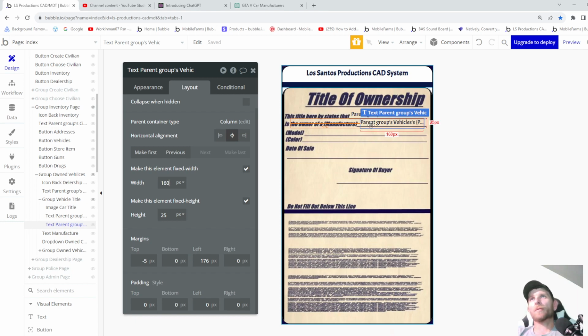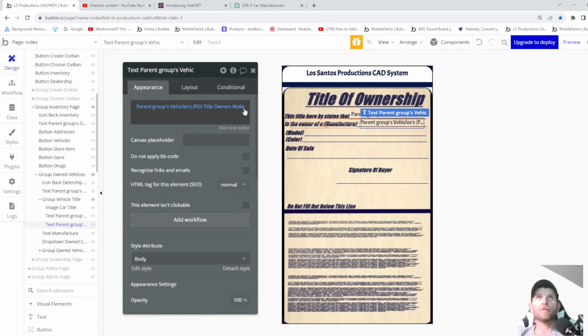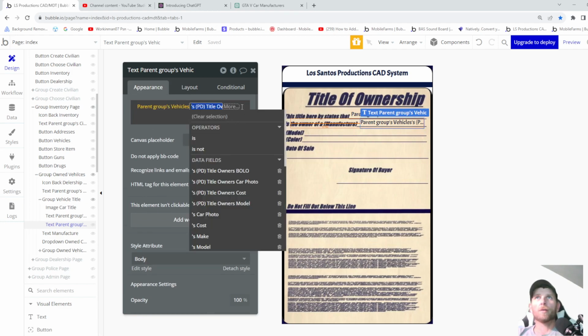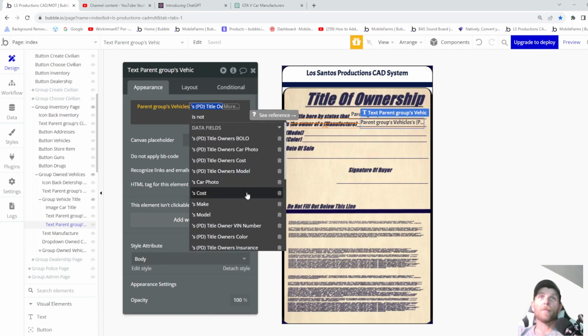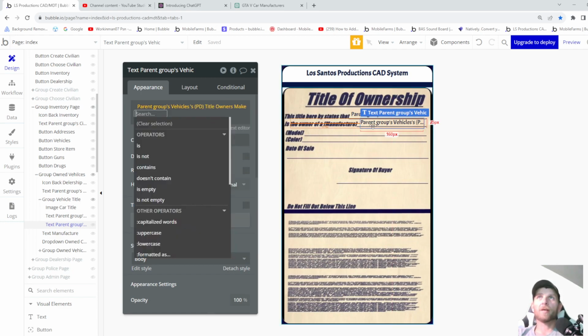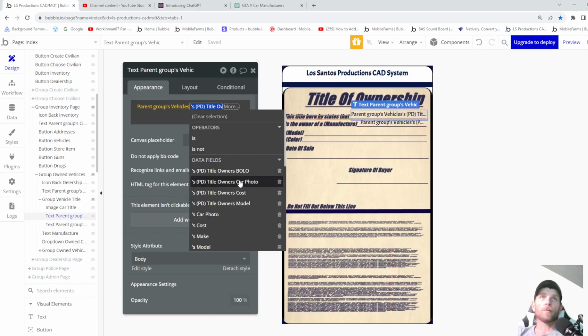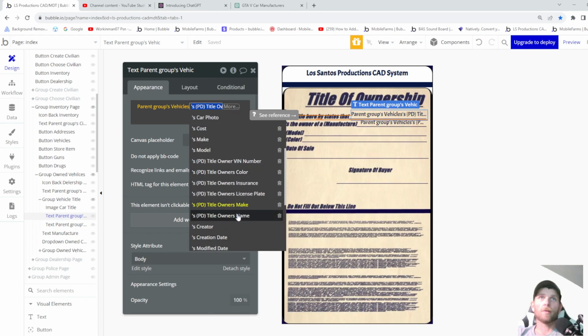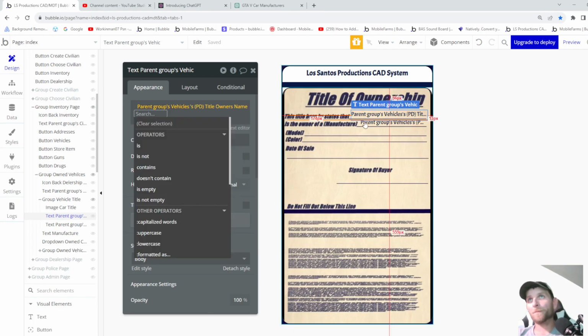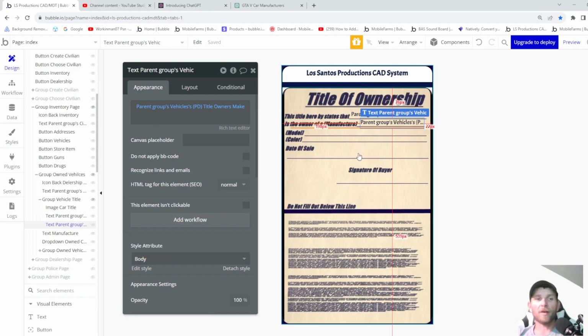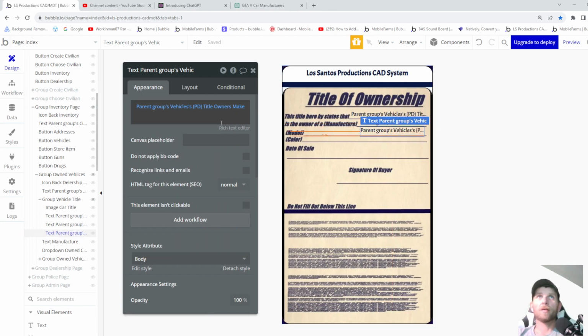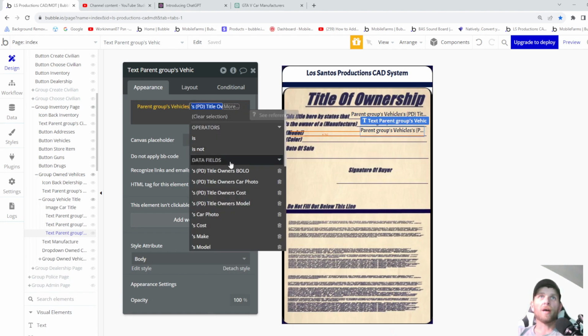Then we will change the information in this one to, this will be the make. Sorry about that. The first one will be owner's name. We'll duplicate this, select it, Control D. It will be the model.